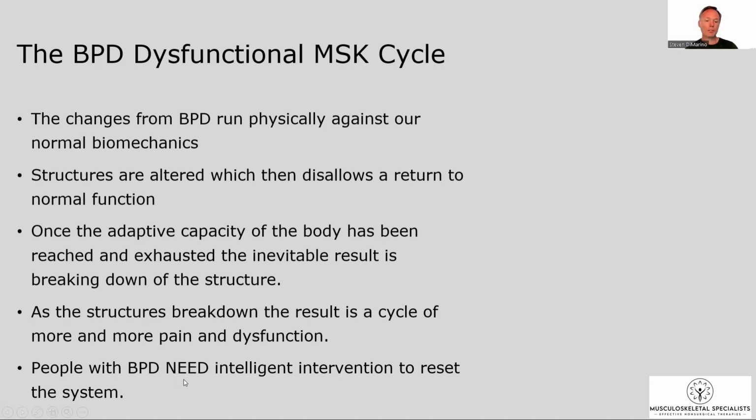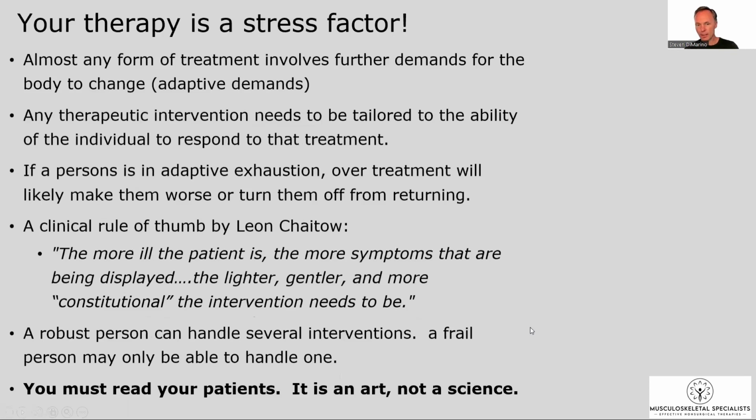People with breathing pattern disorders need intelligent intervention to reset the system. And that's us. But your therapy is another stress factor. Say this person has this disorder because of stress in their lives, and you add more stress from your therapy. And here's a rule that I use in the clinic. It's a quote from Leon Scheitau: the more ill the patient is, the more symptoms that are being displayed, the lighter, gentler, and the more constitutional the intervention needs to be.